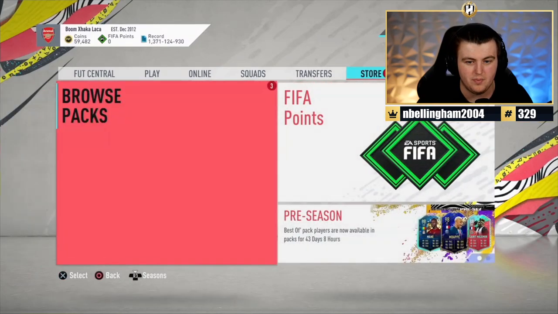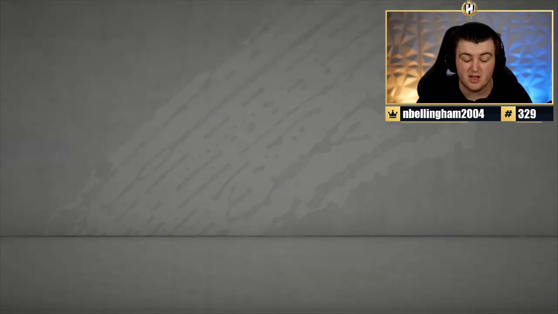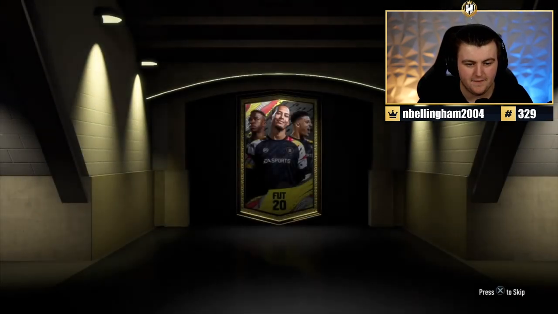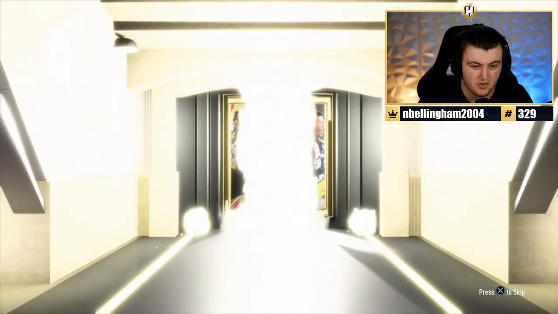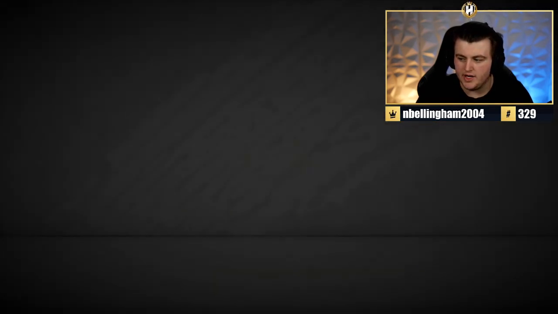Let's go ahead and open up the two rare mega packs and the rare gold pack now as well and see if we can maybe get something good from these. Hopefully, we'll have to see. What are we saying, EA? First rare mega pack is going to be at least a board. It's only a board. All right, second rare mega pack now. Come on, EA, please.